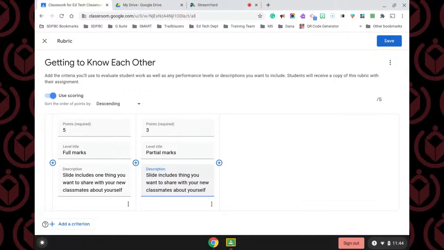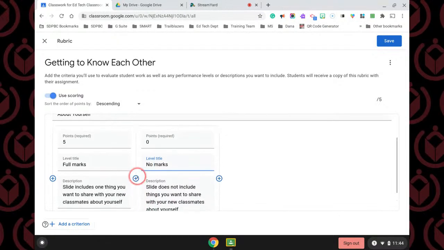So slide includes things you want to share, or I should say slide does not include. Okay, and let's actually make that into a 0. And instead of partial, we're going to go from 5 to 0. Okay, so slide does not include things you want to share with your new classmates about yourself.